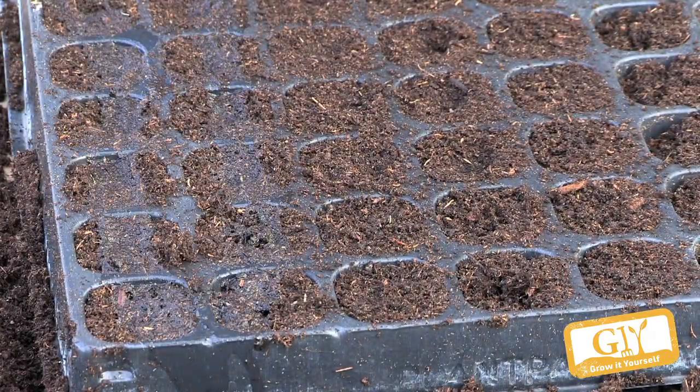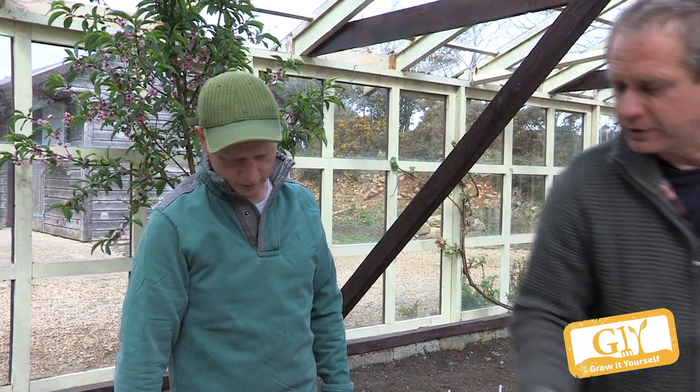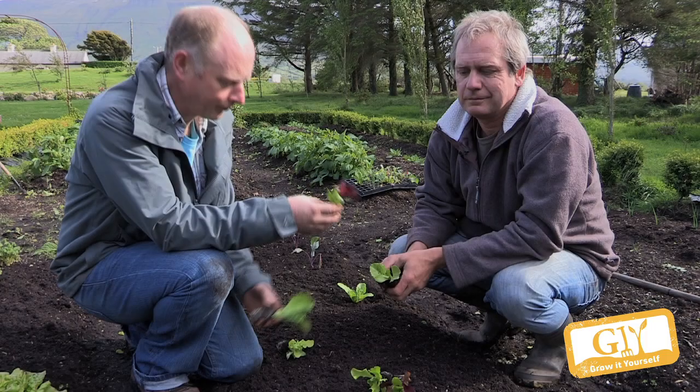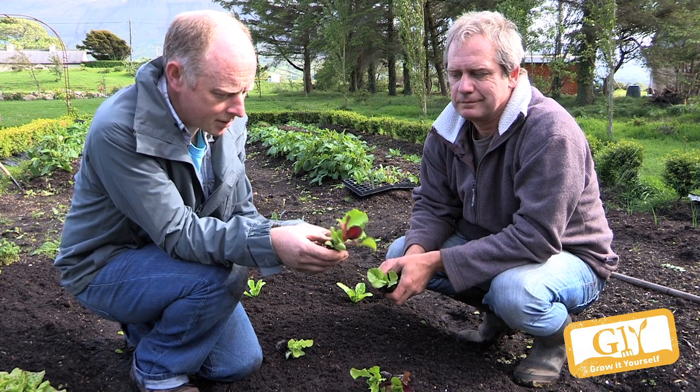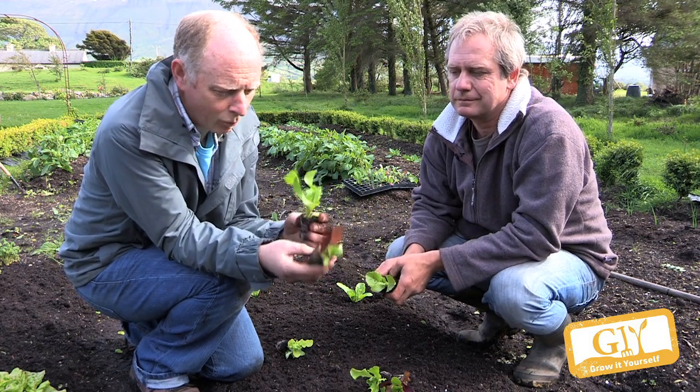At most, if you don't trust it, you can put just a tiny little bit of compost on top. They really need light to germinate. Water them in gently — they have to be kept moist at all times. They should take three to four days to germinate in the right conditions — it's very quick.